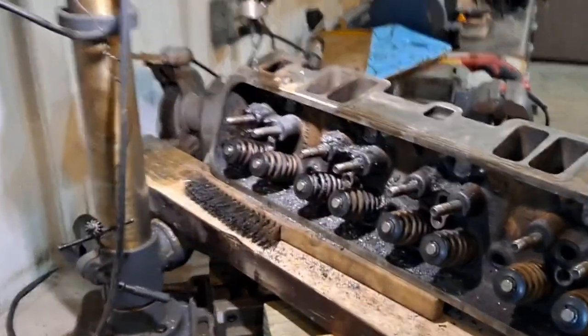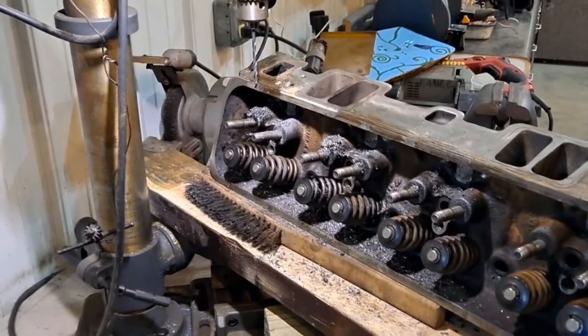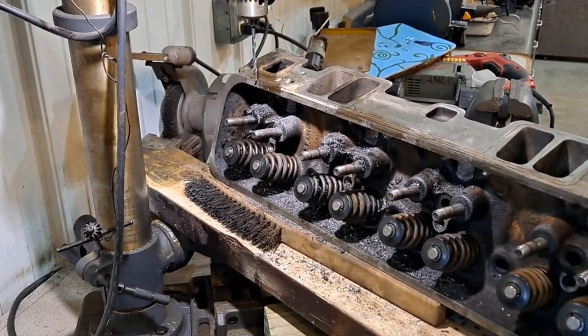So I've got to go to work, so we'll see you probably tomorrow. I'll get this done and start on the other head, and I'll video more of that so y'all can see it and see what I did to drill out, not drill but grind out, the cylinder heads for the valves.